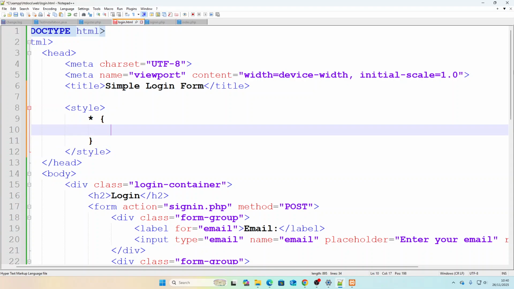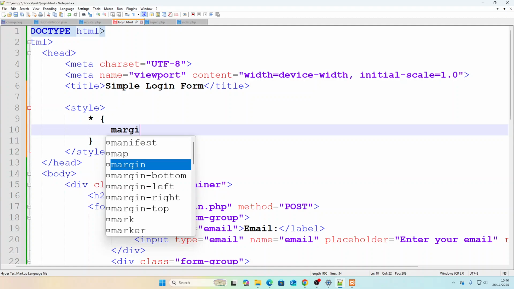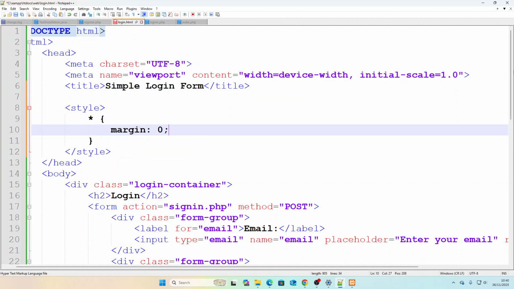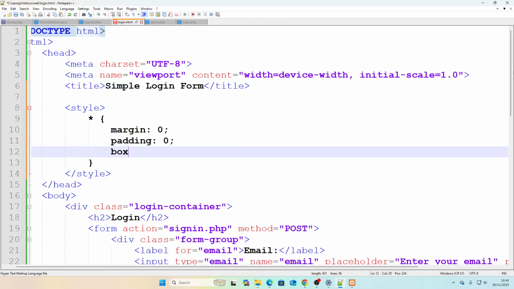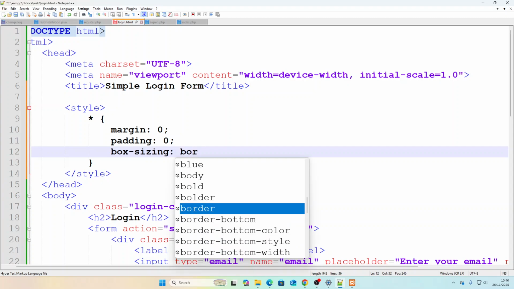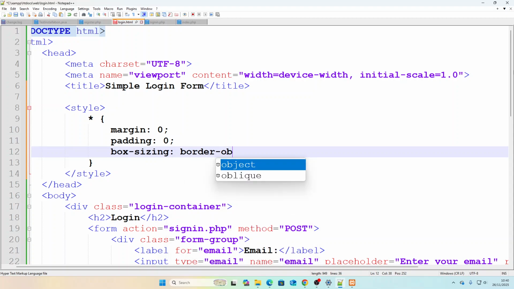I don't want that. Hopefully you don't want it as well. So I'm going to remove the margins, all of them, and reset all the paddings to 0, and change the layout using box sizing. We give it a border box.